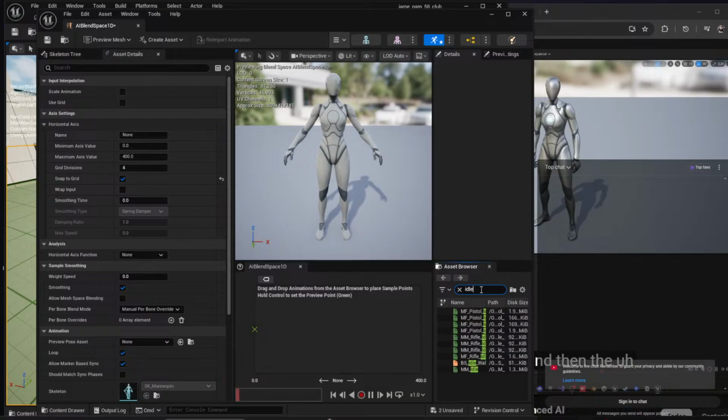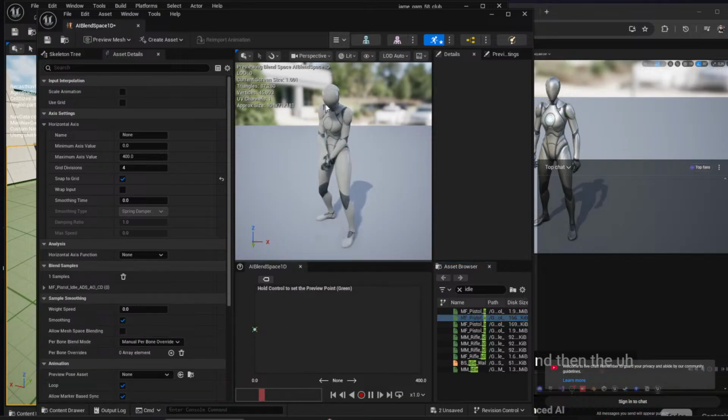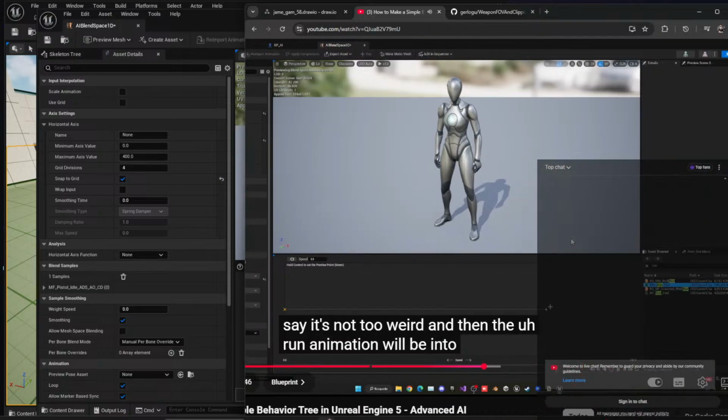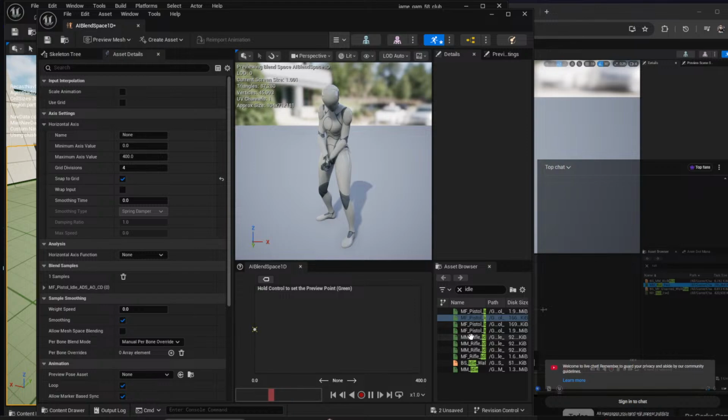Idle. Yeah, it's this one. I would like to change it so it's not looking down, it's looking up. But yeah. I imagine there's another one. That's run.